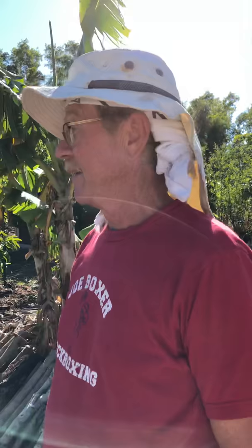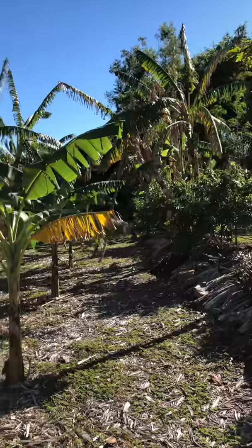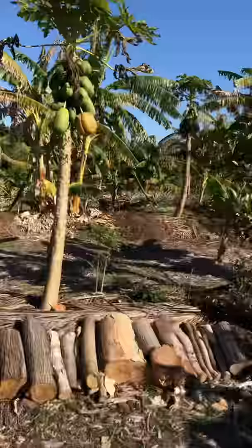This is an incredible place — I can see pineapples, different herbs, papayas, bananas, jackfruit. Jackfruit is some of the most amazing fruit. If you've ever tried jackfruit barbecue style — it's delicious raw, but you can cook it to taste like meat for vegans. Even the nuts are high protein. Add a little barbecue sauce and it feels like you're eating a pulled pork sandwich.